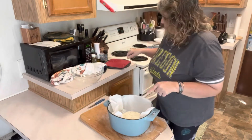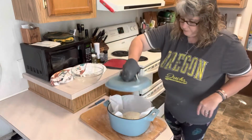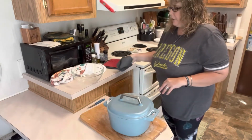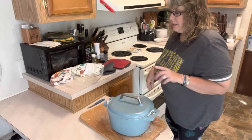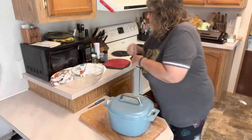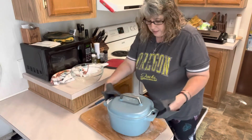And we're going to put our lid back on. And this is going to go back into our 450 degree oven for 30 minutes. And then it should be ready. Remember, pot holders, this pot is very hot.